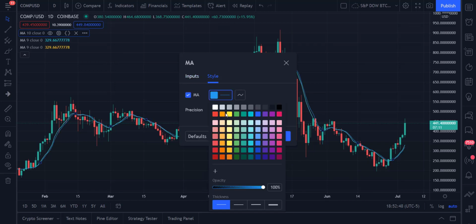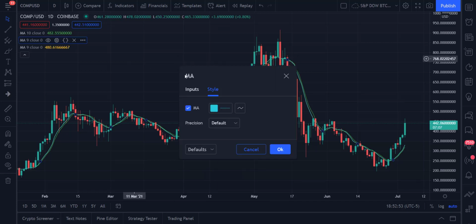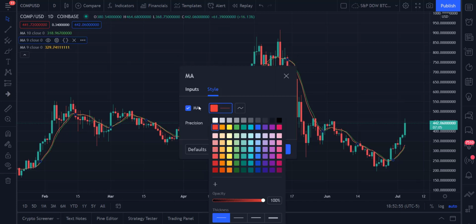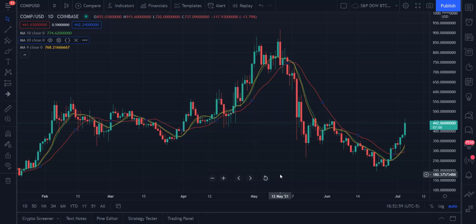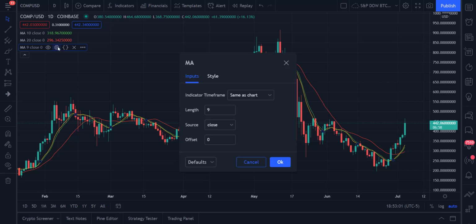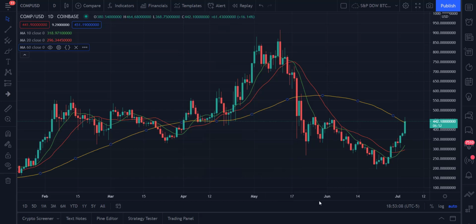I'm going to turn our 10-day into our near term. We're going to use green for that. We'll create our mid-range, our 20-day, in red as a sell signal. And then this yellow we're going to turn into the 60 just so that we have a rolling history of where price has been. And we do this for every asset on this channel.